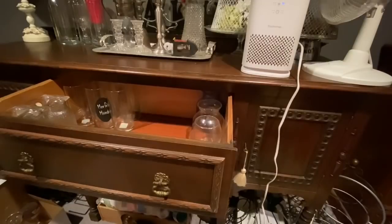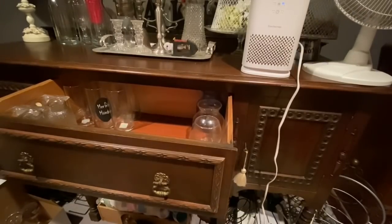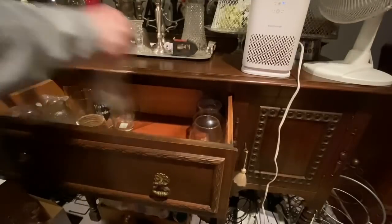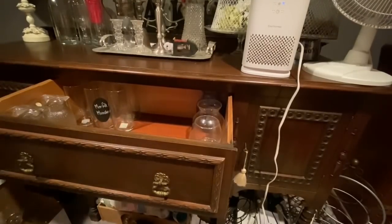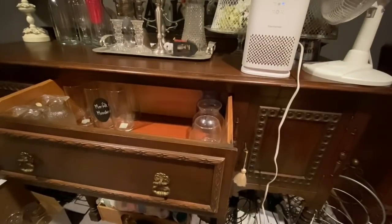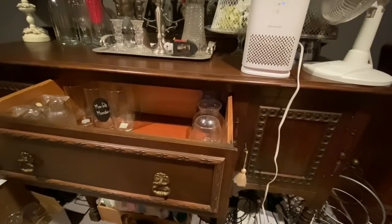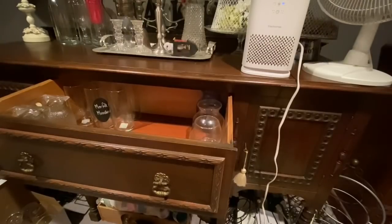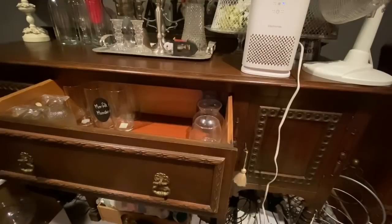I have these two on the left, beautiful candlestick vases that I got from Party Light Candles. My friend used to sell Party Light candles, and you turn them over and turn them one direction and they're a vase, and you turn them the other direction. They hold a pillar candle, and I have a set of those and I just adore them. They usually sit on this buffet on a regular basis.